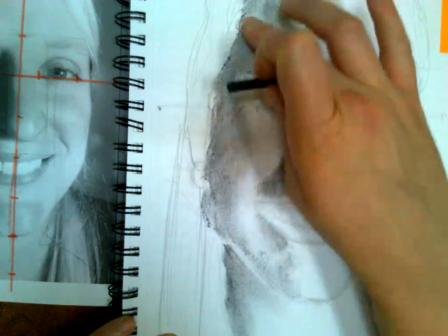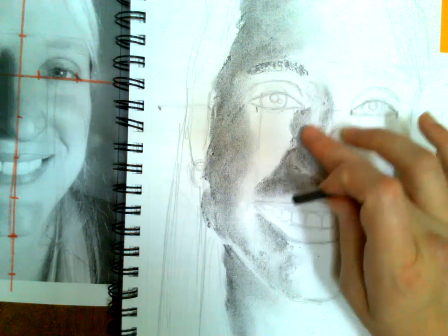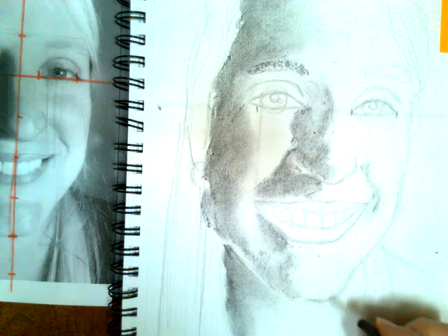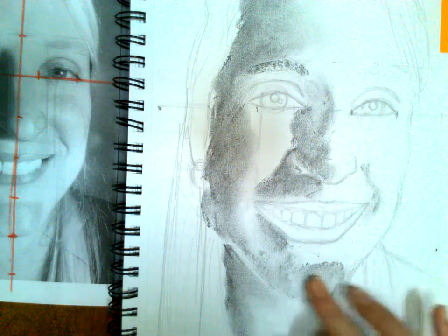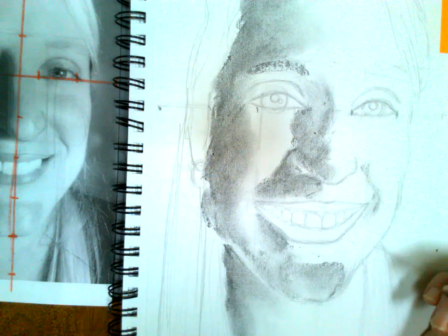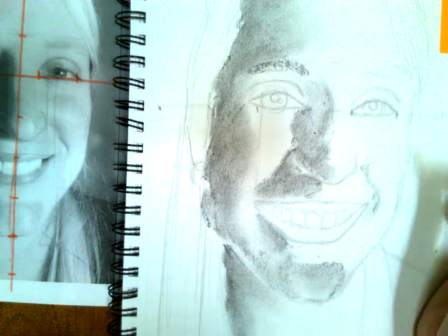When we get to hair and you want to see texture, then yes, you will want to see lines, but they have to be lines going in the right direction — not just scribbly lines. Also when adding your willow and then charcoal pencils, if your pencil sketch wasn't 100% right, things are always changing and evolving as you shade; you're always going back and forth looking at your shapes.